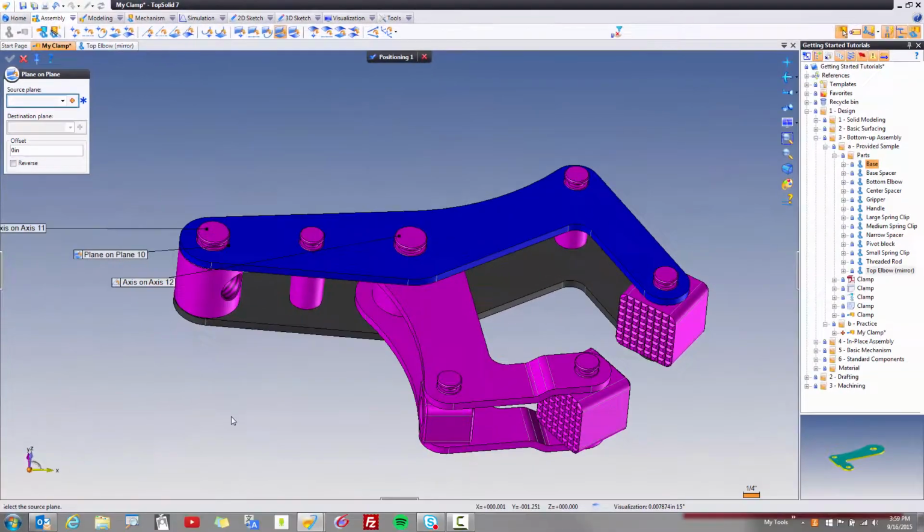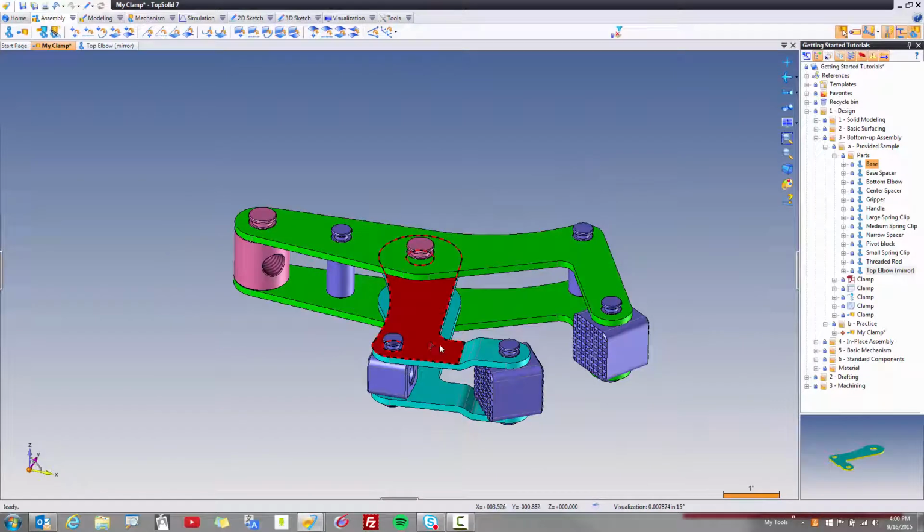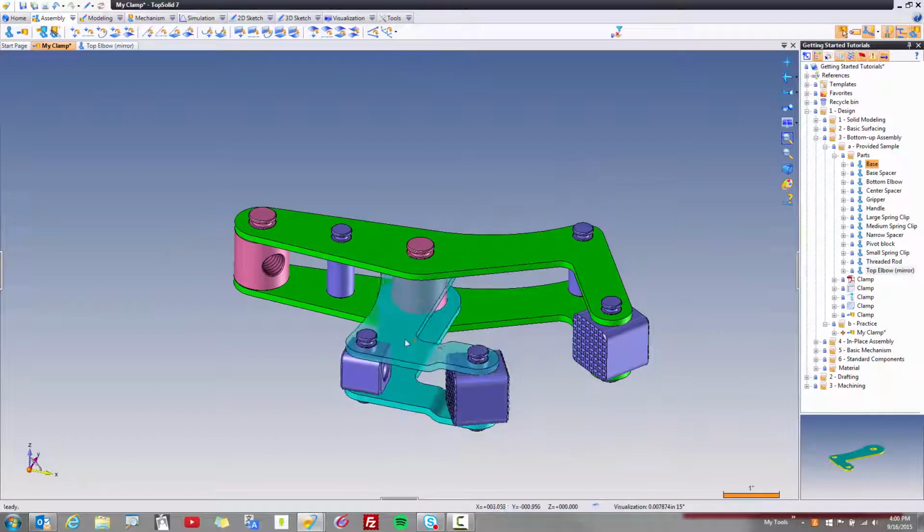Like that, the part turns blue, which is, as you know, the fully constrained color within TopSolid. So this is telling me I've done all the mates I need. This also tells me that this part has no degrees of freedom left, so it will be a rigid part. Again, you get the feel, we can work with this now.